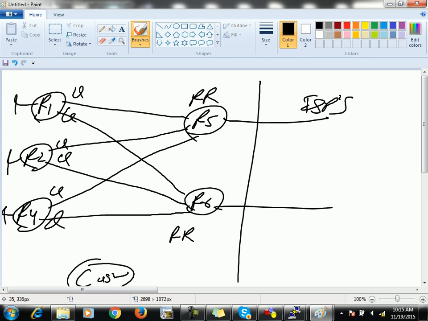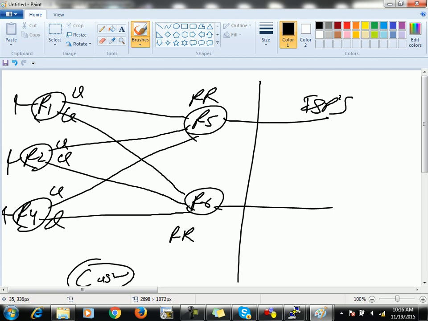Not only self-advertised: even if it has an EBGP neighbor and it receives anything from the EBGP neighbor and gives it to IBGP, it will not append cluster ID and originator ID. If it is receiving any external route from an EBGP neighbor, you can easily advertise it towards IBGP neighbors, so over there it is not reflecting. Route reflectors are made for IBGP only, which means if it is receiving from an IBGP neighbor and giving to an IBGP neighbor, then only it will add these two attributes.